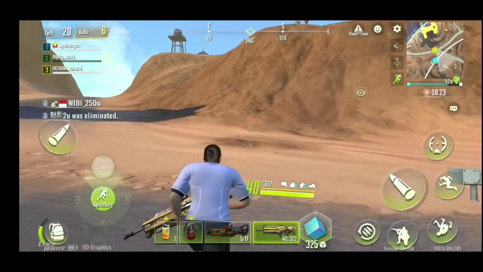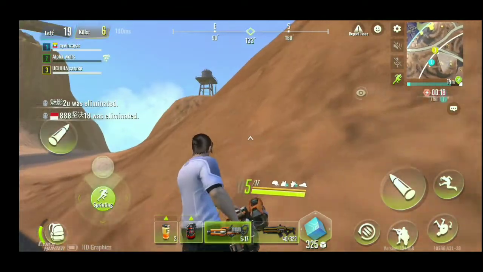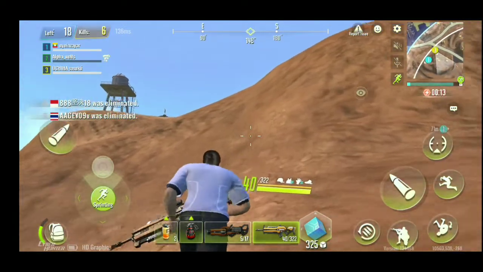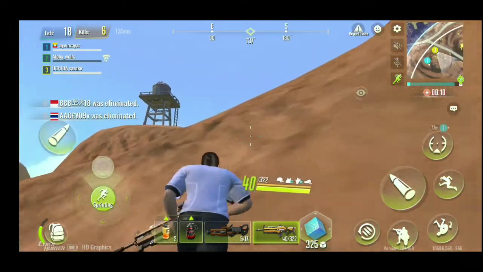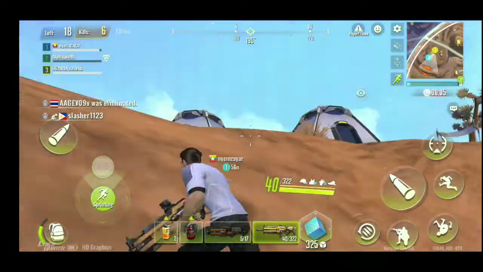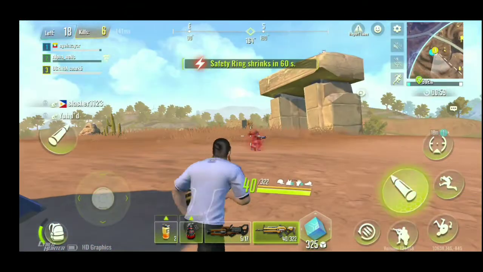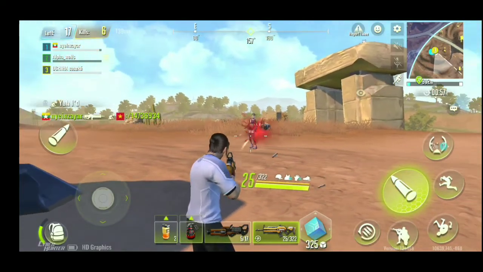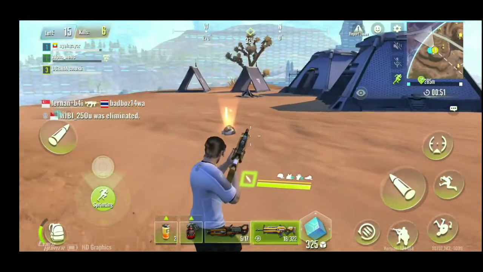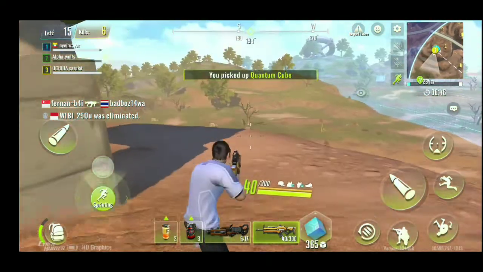Let's go. Okay, the game lagged over there a little bit. Yeah, the game is getting a little bit choppy. Okay, there's a guy over there. Towards the end, the game got a little choppy. Okay, first day, most probably. Let's go into the safe zone again. 2 meters. Okay, what's that red shit?